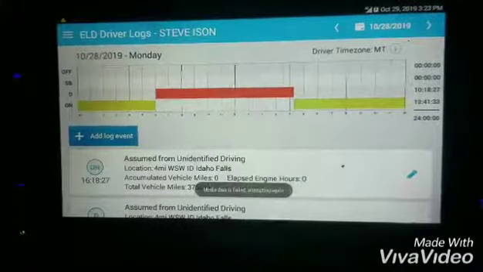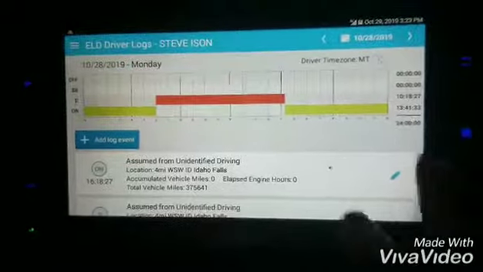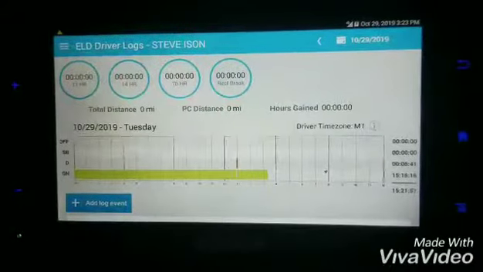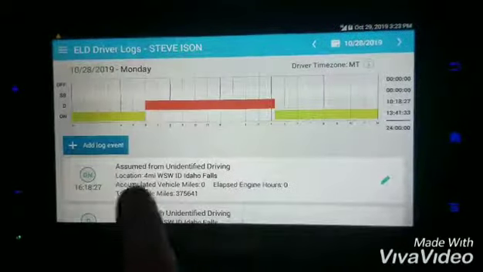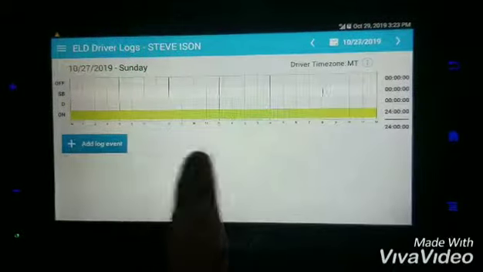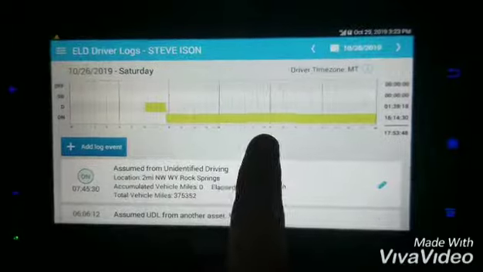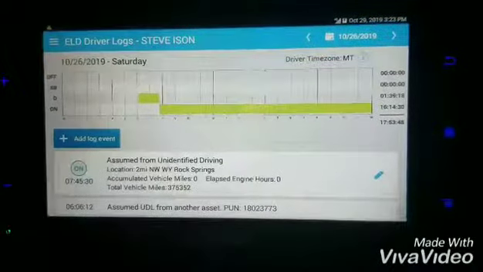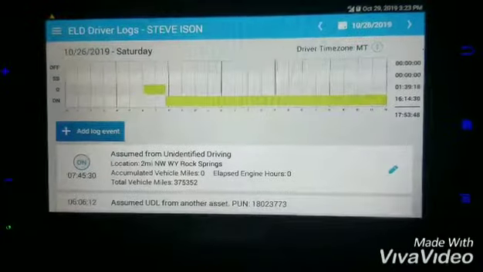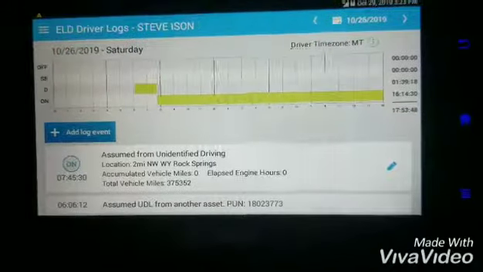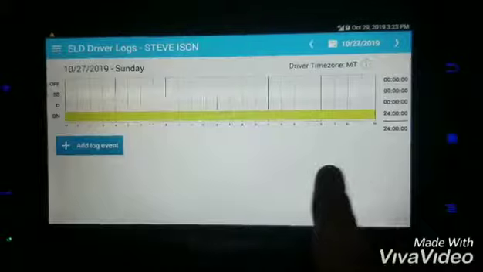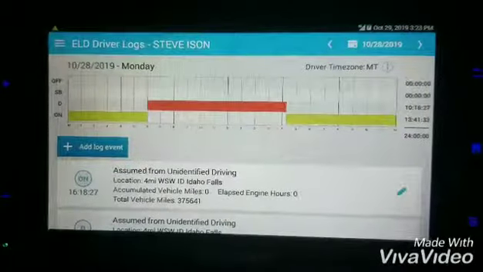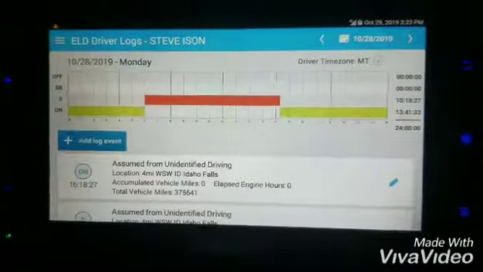Alright, so I have my Zonar Logs open and this is what today's log looks like, and if I want to go back a few days, this is yesterday's log, this is the day before that. You can go back up to 14 days, and if you guys haven't noticed, every single bit of my drive time except for this little chunk is in red, and especially this big long chunk right here.